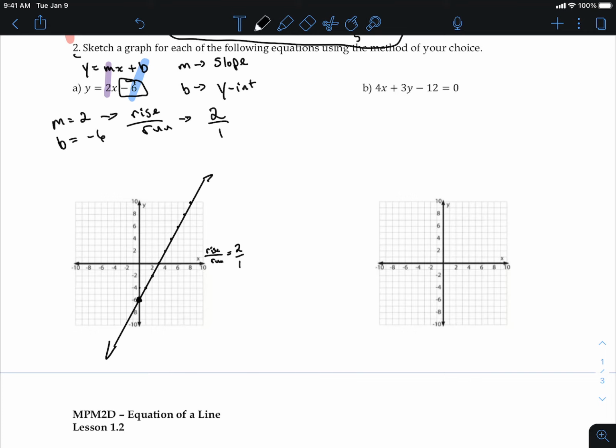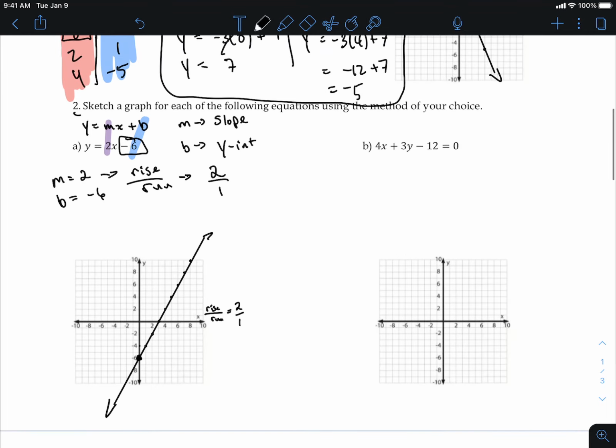This is what we call, so this method was what we called slope y-intercept form. This guy over here is what we call standard. A little harder to use, okay, and it's in the way that it's written. It doesn't look like y equals mx plus b, that's for sure, right? So that we can fix though with the stuff we did in the first lesson.